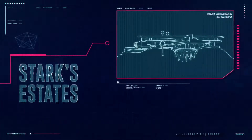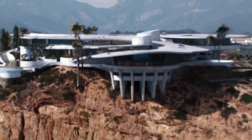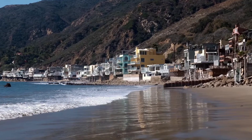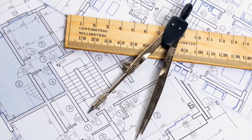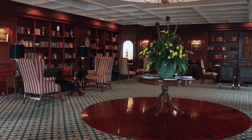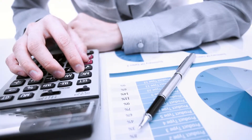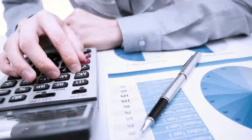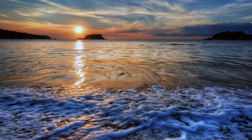Tony Stark lives in a luxurious cliffside manor in Malibu, California, and it is extraordinarily high tech. Malibu homes that size go for about $75 million. The closest thing in the real world to Stark's crazy mansion would be Bill Gates' home in Medina, Washington. It's a huge house with similar voice-activated computers, an underwater music system, heated floors, a private library, and a 23-car garage. Insurance companies have valued the home at $147 million. Let's add in $10 million for Stark's Malibu zip code.